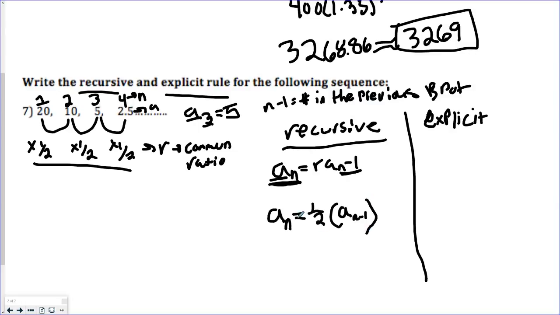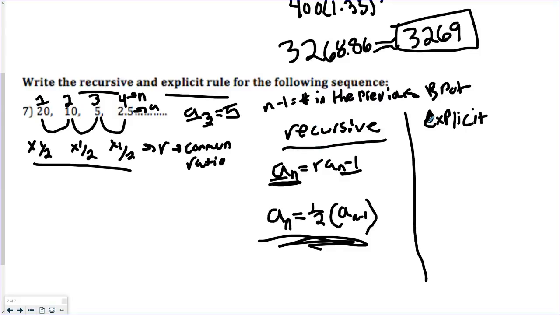So it's basically a math way of saying what we would in words. We would say, what's the rule here? Well, you take the previous number and you times it by a half to get the next number. That's exactly what this says, just in math terms. To get the next number, you take the previous number, which is this, and you multiply it by a half. So that's how we end up with the recursive formula. So again, this is just saying what you normally would in words.